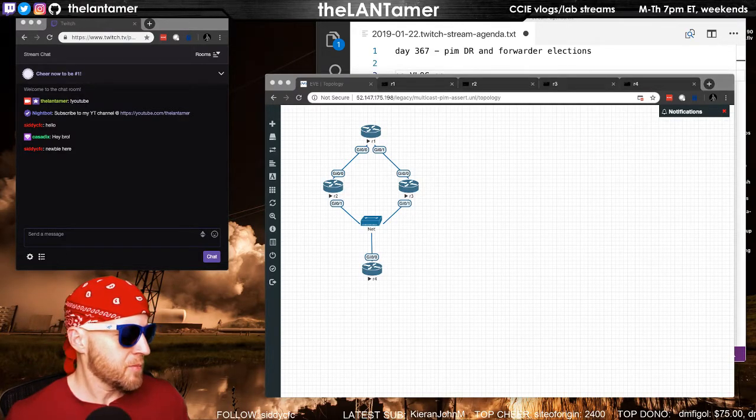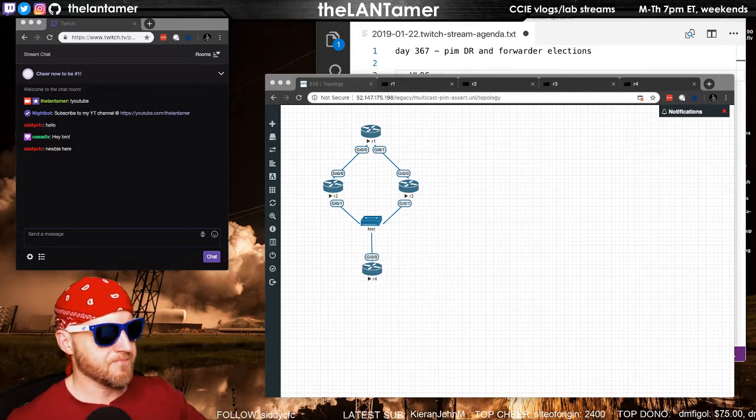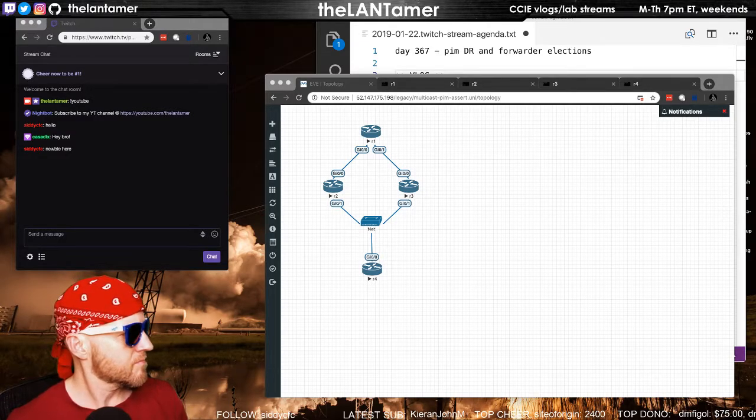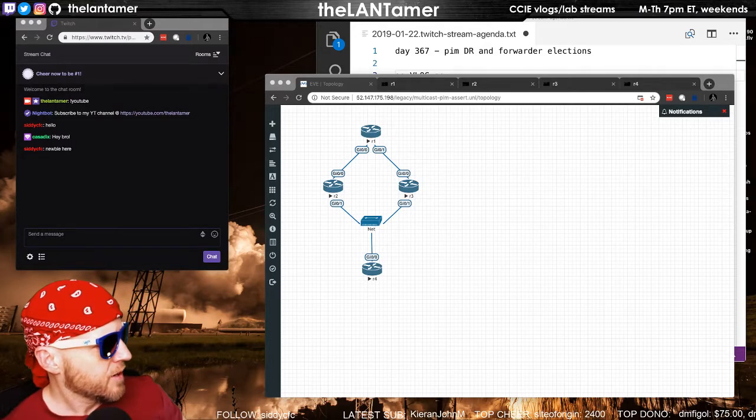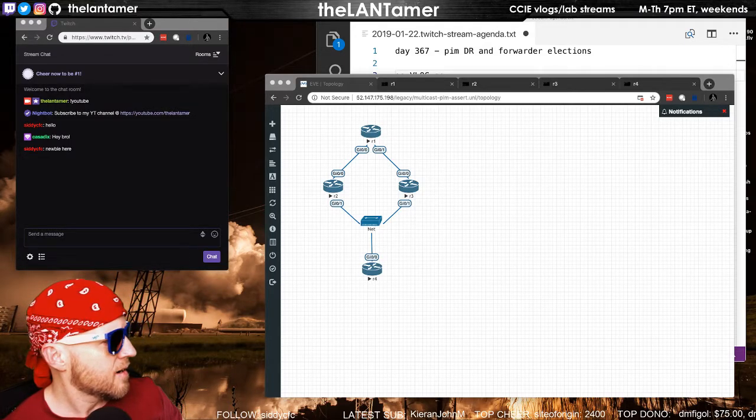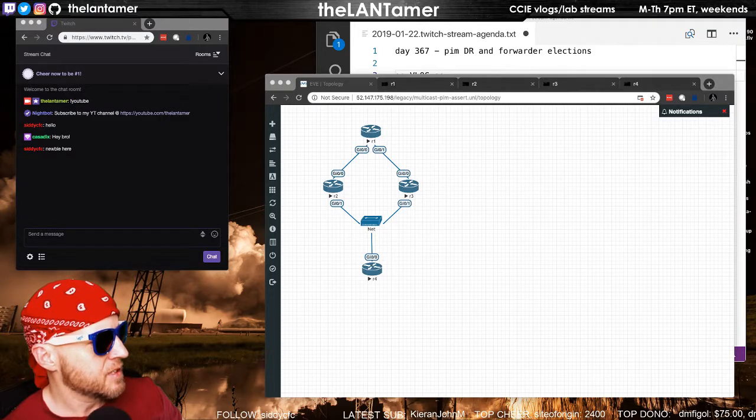Let me move this screen over a little bit. We have 4 routers. When R1 starts sending multicast traffic, R2 and R3 will both forward packets to R4 using these links unless we have the elected PIM forwarder.